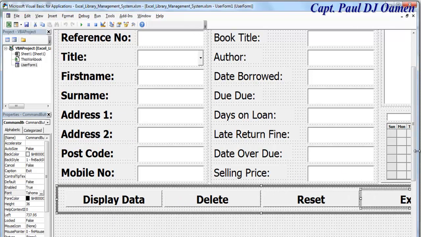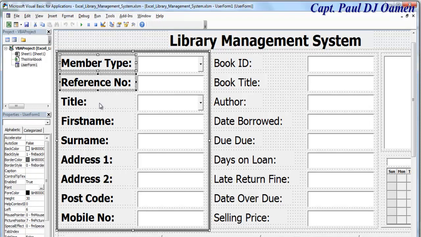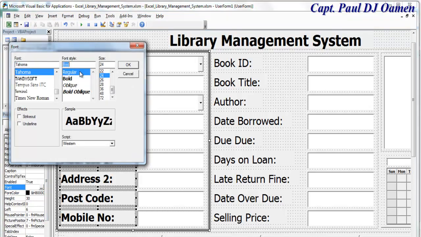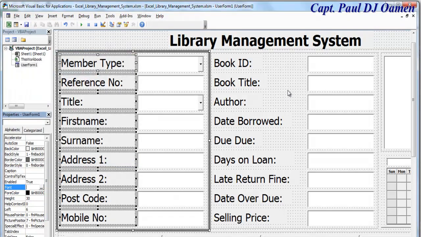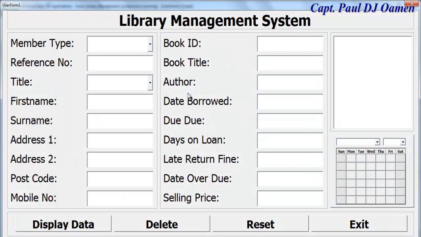I think I may have to select all of these and just get rid of the boldness in it. Right, I'm going to get rid of the boldness, make it regular. Right, if I run it now, this is how it's going to look. Yeah, so I want to take it from there, and for now with that, I'm going to call it the end of the very first part of this tutorial, and I'll see you guys shortly.